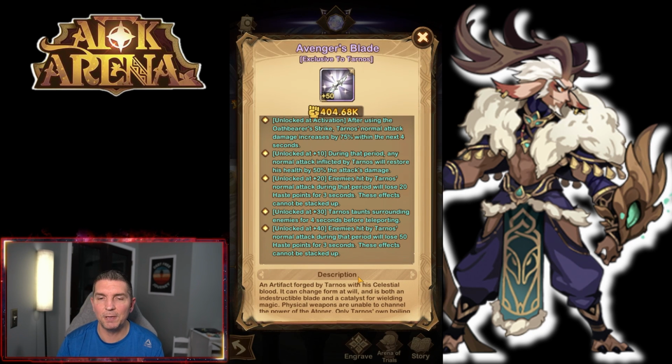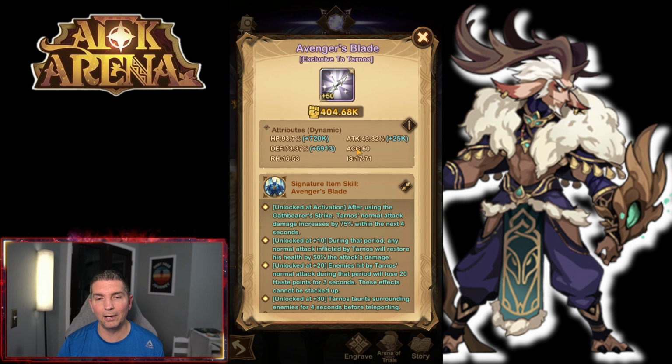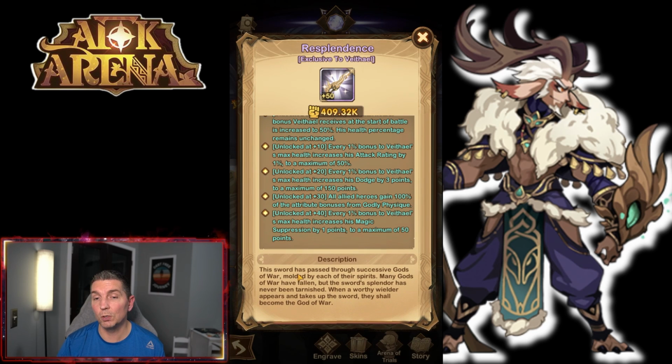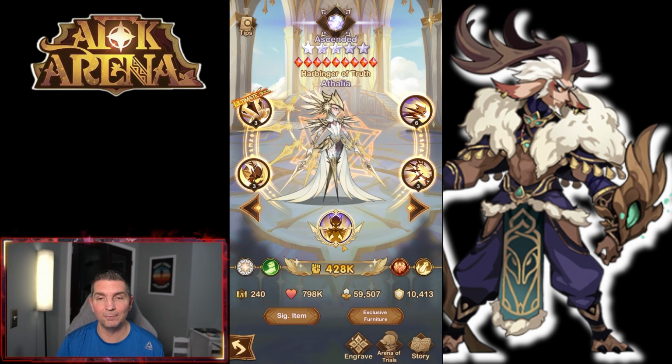Now, Tarnos, of course, heavy PvP. Enemies hit by Tarnos' normal attack during that period will lose 50 haste points. Now, that's a pretty good reduction, especially thinking the PvP aspect, the treasure scramble that we use this hero in. Very, very cool. And then he gets accuracy, received healing, and insight. Interesting dynamic there. Vithiel, of course, a pretty big buffer. Every 1% bonus to Vithiel's max health increases magical suppression by 1 point up to 50 points. That's a pretty solid magic suppression for a 50-point magic suppression. I could see that being very, very strong.